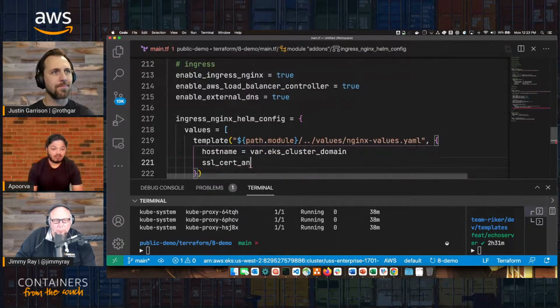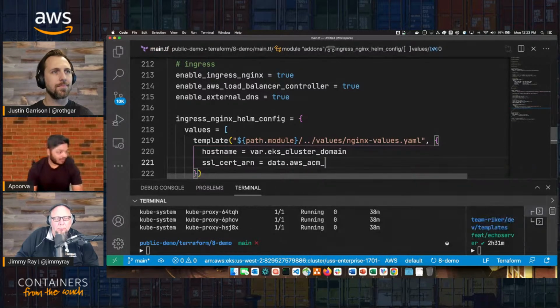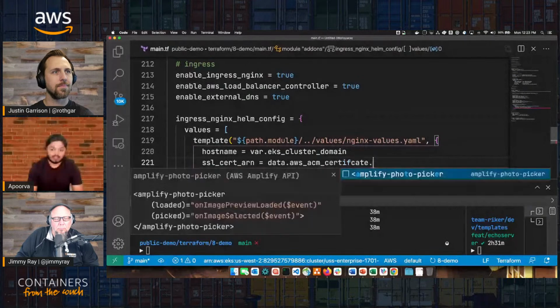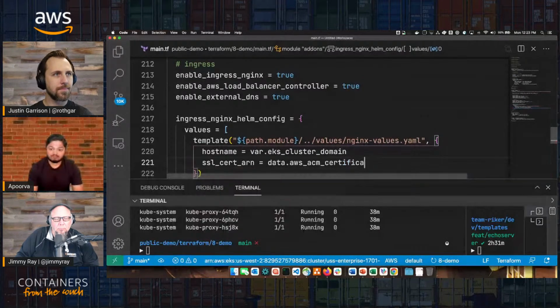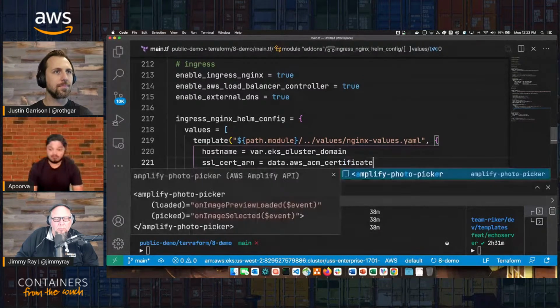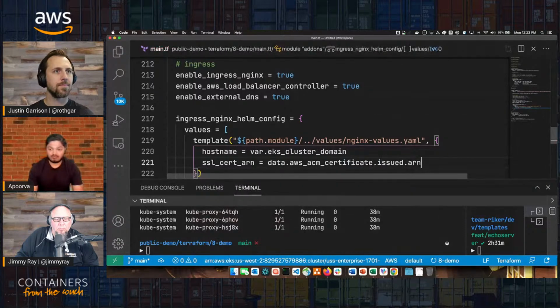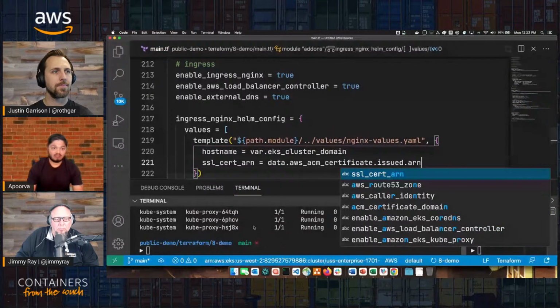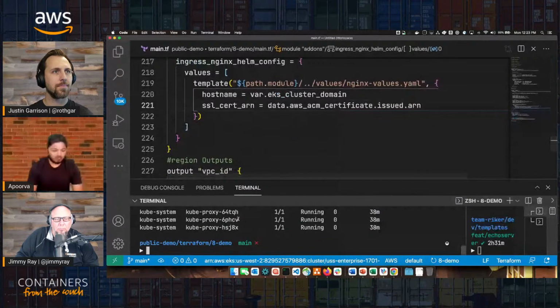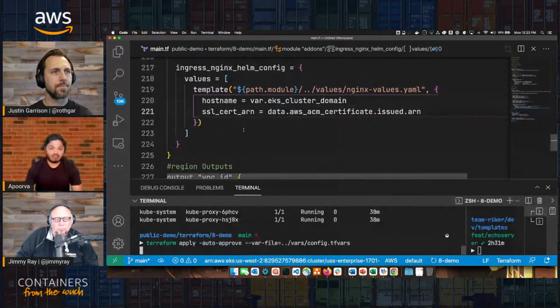And what I'm doing here is providing a values.yaml and overriding that values.yaml with my configuration for DNS and ACM. And that's it. And so I'm going to go ahead and apply that once again.